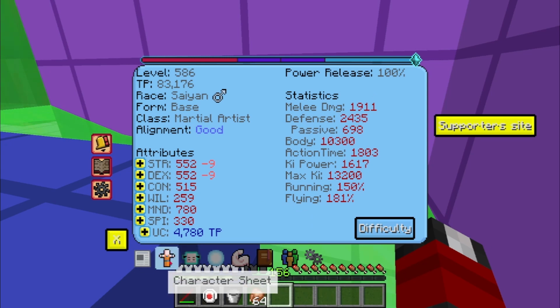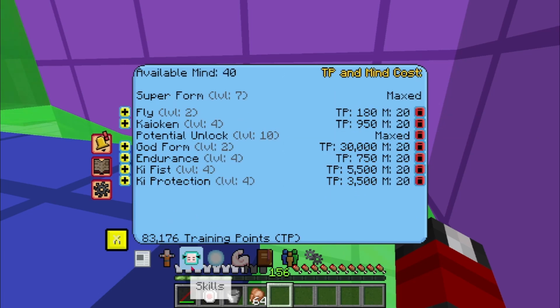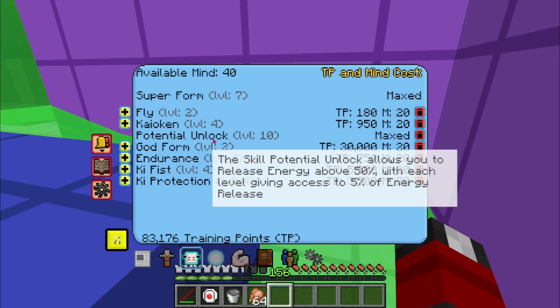You just go right here and press whatever button it is for your character sheet, then Skills. Let's go over skills real quick. Most of this you don't need, but it could help out a lot. All I really recommend is getting your potential unlocked. Try to get to 100 as quickly as possible, because it helps a lot.